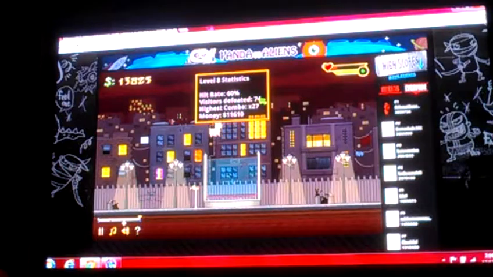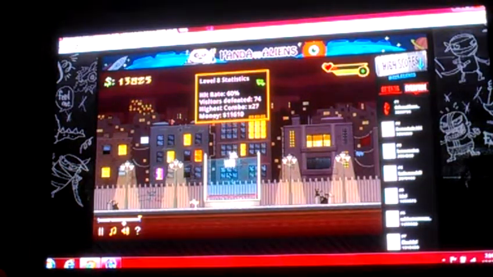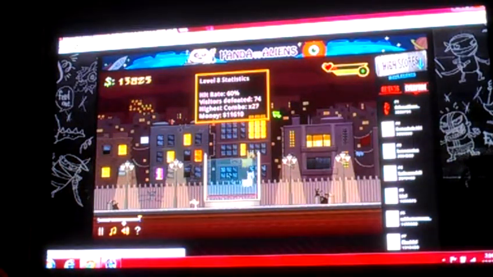Hit rate 60%. Visitors defeated 74. Highest combo 27 times. Money 11,610.